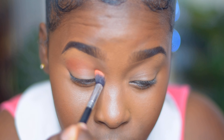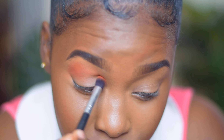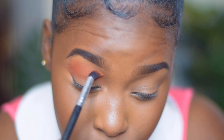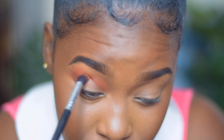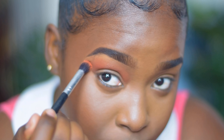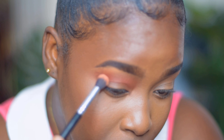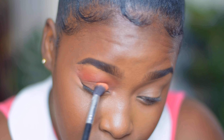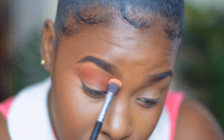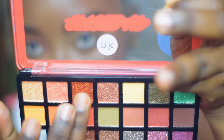Now we're going in with eyeshadows. I'm going to be using this orange shadow from the Spice palette — that's the name, Spice — from the Nikaki palettes. I wanted to do a neutral look with some neutral shades. In my head I was going to use this orange and then do a dark liner and lashes, but when I saw the palette I was like, I have to use the glitters. I'm blending the orange shadow as a transition shade.